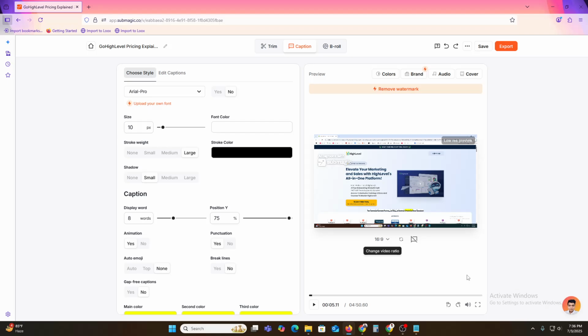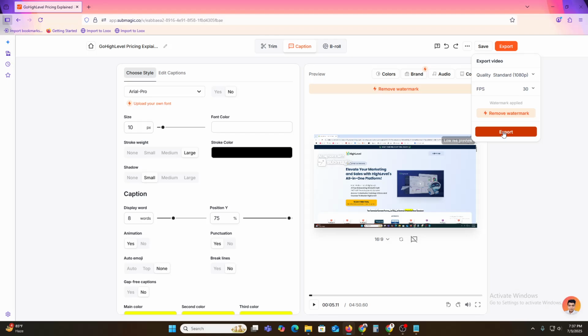Most people go with 1080p for shorts and reels. You just need to click on export, and here you just get to choose a standard one. There are a couple of other ones as well. Then you can select the FPS, and then just remove watermark. If you have enough money to purchase the premium one, then go with the watermark remove, then you will get the real video. Then you just need to click to the export. To remove it, you just need a paid plan, which is worth it if you post often. Submagic will render your video and let you download it in just a minute or two.